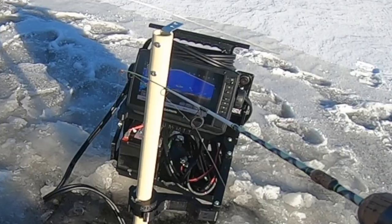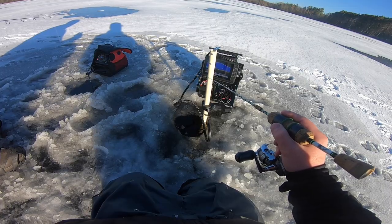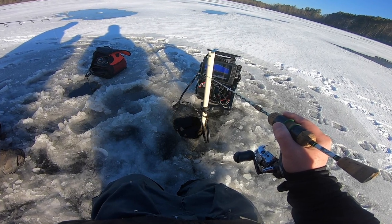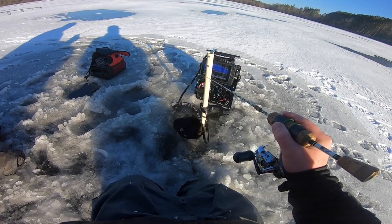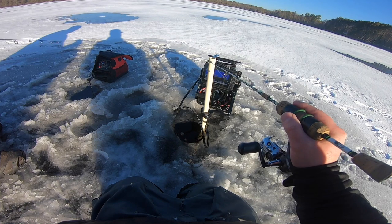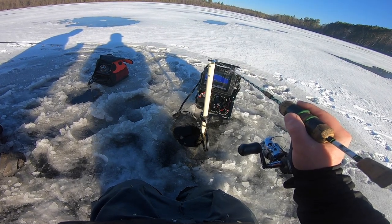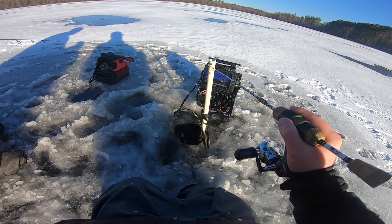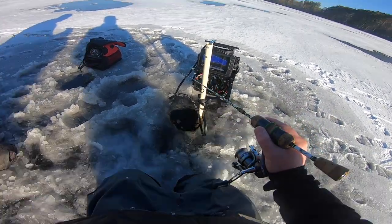That mark is huge. Oh, coming back towards me now. These are big crappies. There's got to be a couple of them. But they're acting so finicky. They want. Oh no. No, come back.